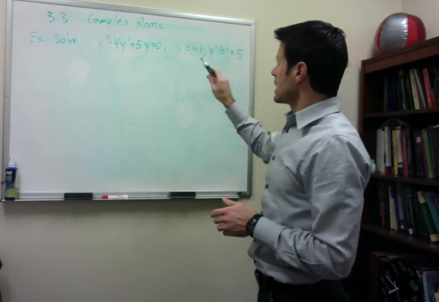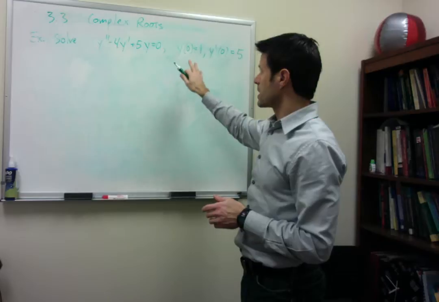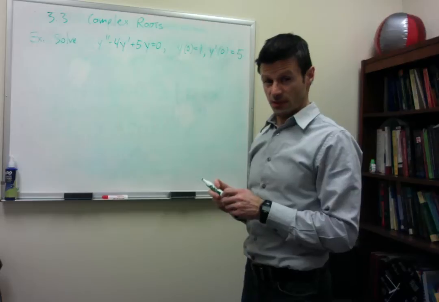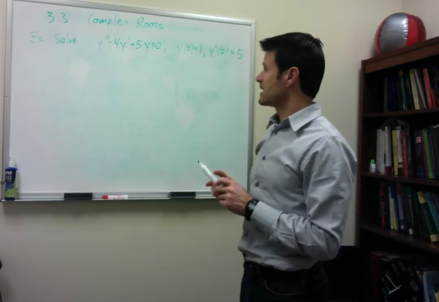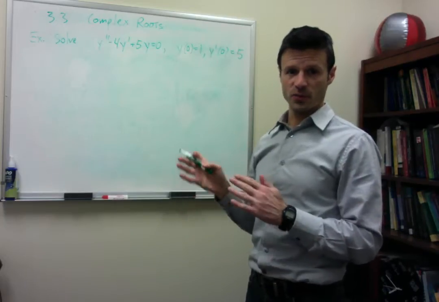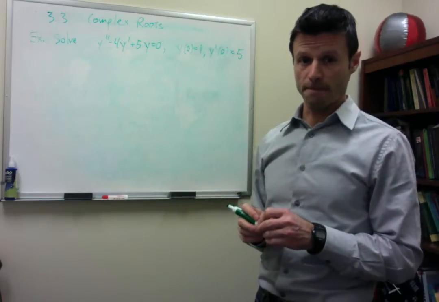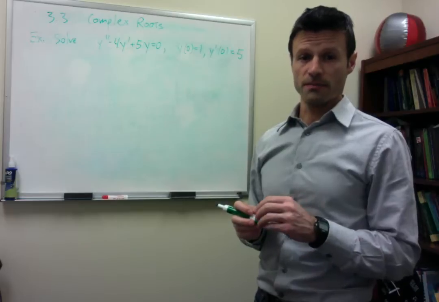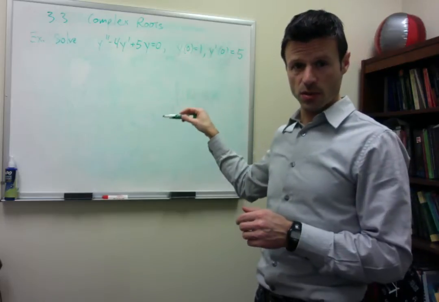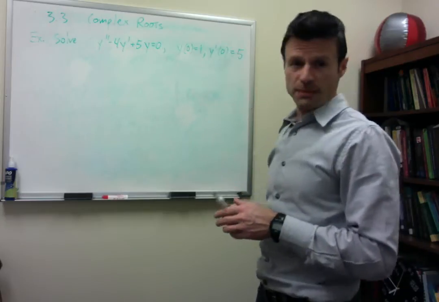So in the book, you'll see example 1 and 2 that are in contrast in the sense that in example 1, the real part is negative, okay? And in example 2, the real part is positive. And whether the real part of the root is positive or negative dictates the behavior of the solution, okay? In example 1 from the book, the real part was negative, and so solutions would decay to 0 but oscillate, similar to the example that we looked at in lecture. In this example, we'll see something different.